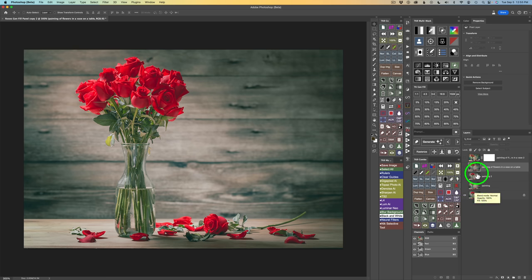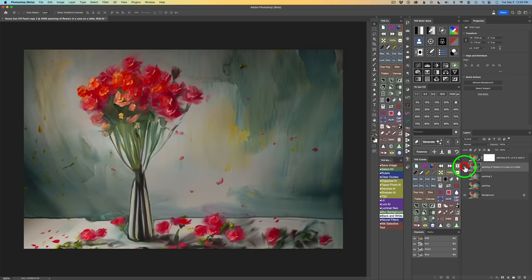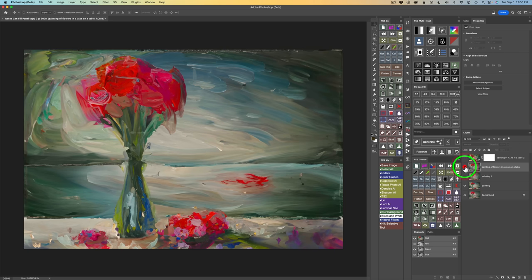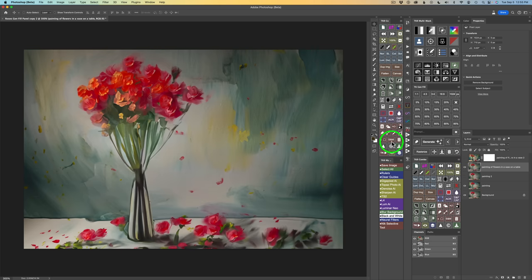But now, if we compare it to this one right here, which was 50%, but I typed in painting of flowers in a vase on a table, look how much better these results are between this one and this one. Like, no comparison, right? Truly so much better here. So my favorite way of doing this, again, is going up in values like 40% and up, generally between 40 and 65%, I find the best results.